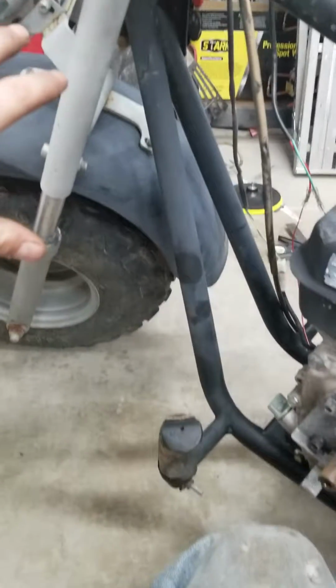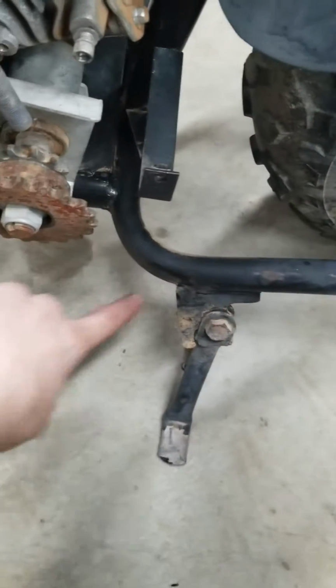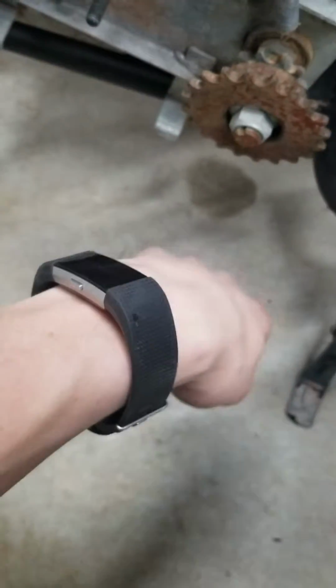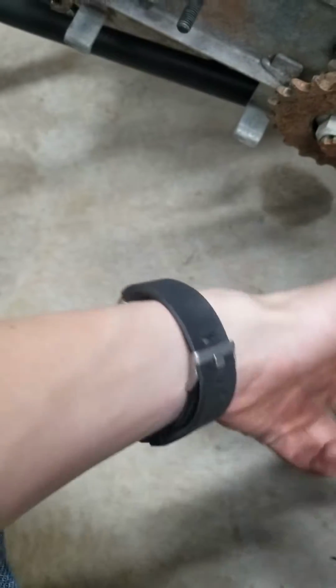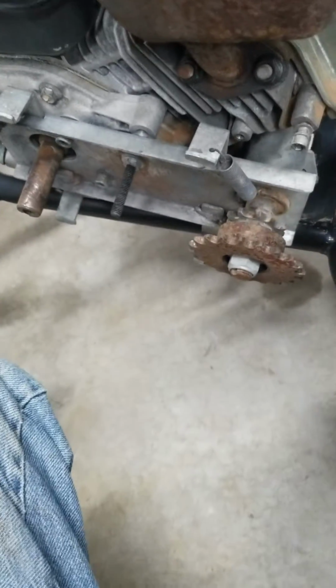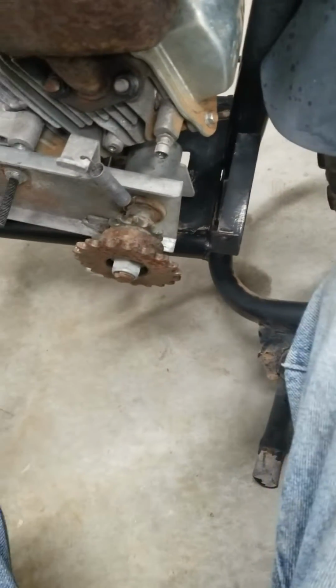Then there's actually going to be welding on this. This kickstand, I'm going to cut that and move it right here. Like right here, I'm going to cut this kickstand and weld it on right here, because currently where it is, I'm also going to have to make an extension for it probably. Currently, it is not stable. Even with the slightest force, when I try to pull start it from the other side, it wants to just fall right over. I want to get that fixed.